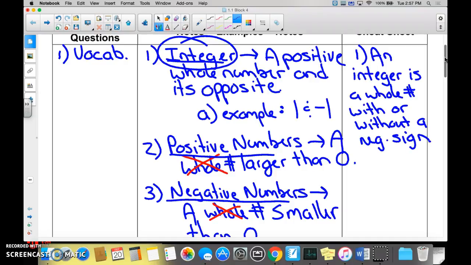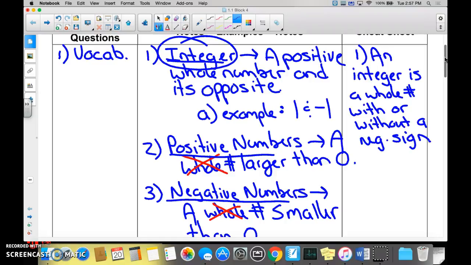Loudly. Abdi, say it loud so the microphone can hear you. It's like a positive number and a negative number, equation. So he said it's a positive number or a negative number. That's true, but it must be a positive number that is a whole number or not a whole number. No. Not a whole number? Oh, yes. So it's got to be a positive whole number or its opposite.